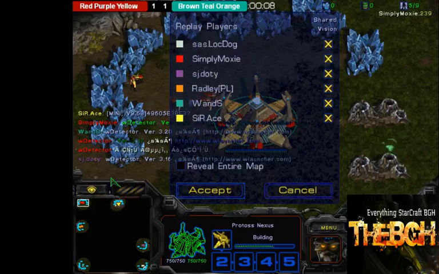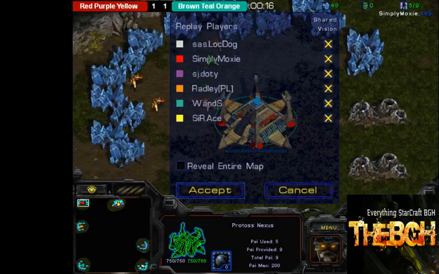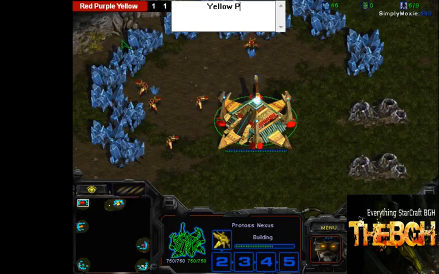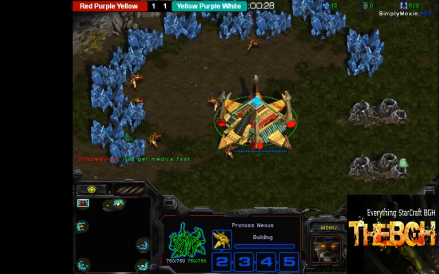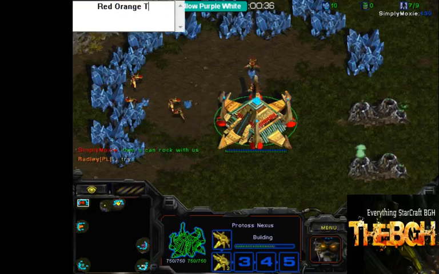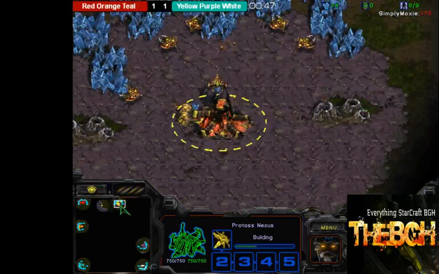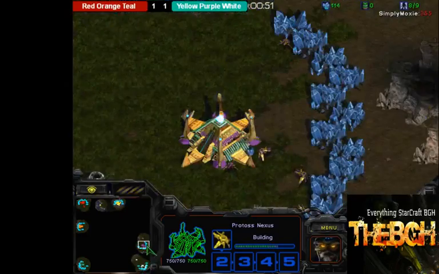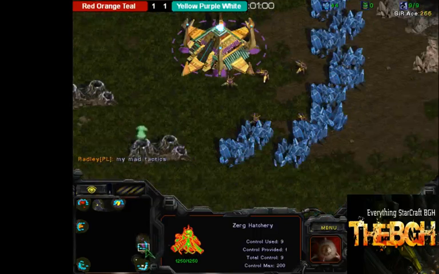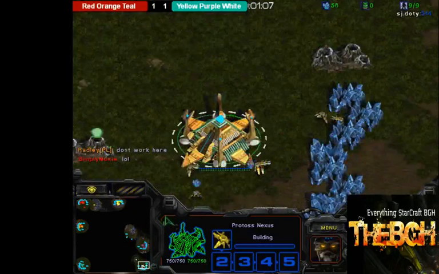Alright. So, yellow and purple and white versus yellow versus red, orange, teal. So, here is Ace, the Yellow Zerg. Here is Doty, as the Purple Protoss. And here's Lockdog, as the White Protoss.